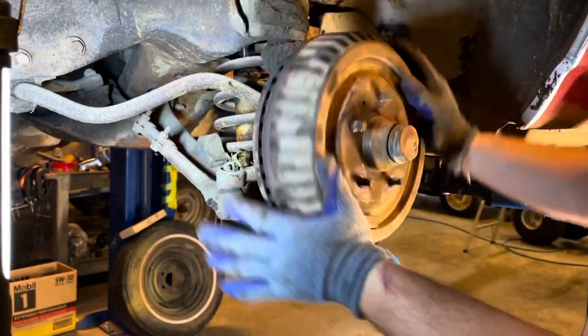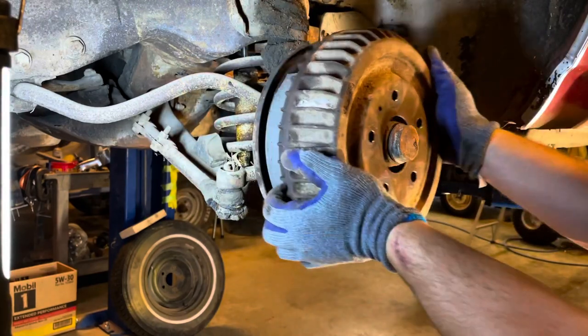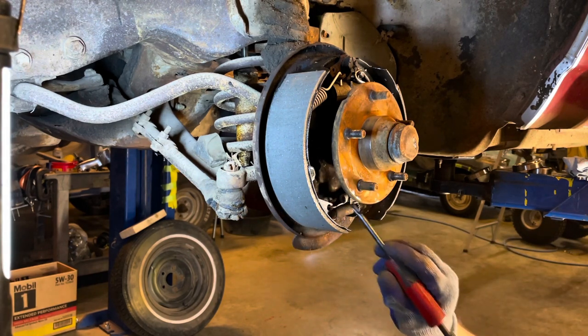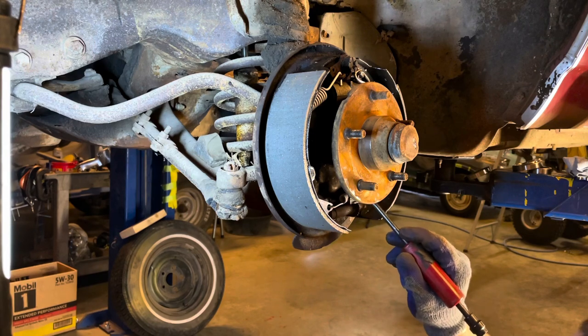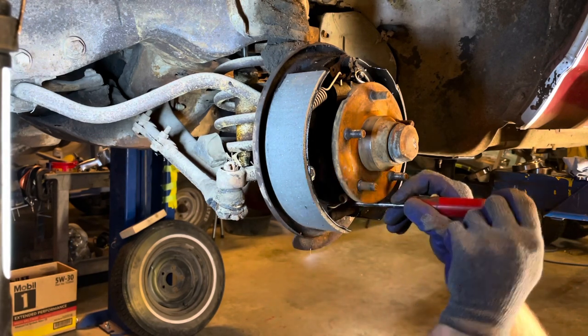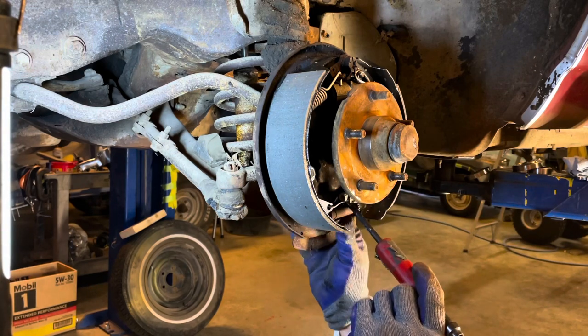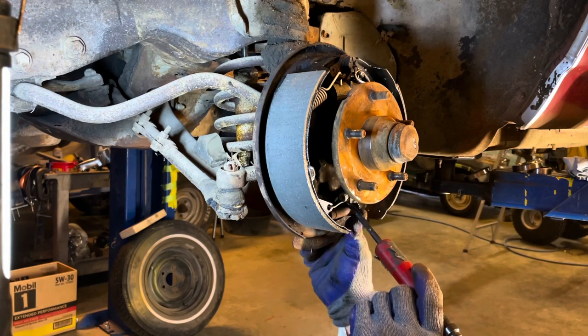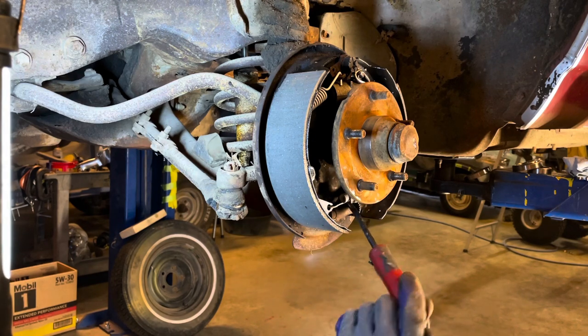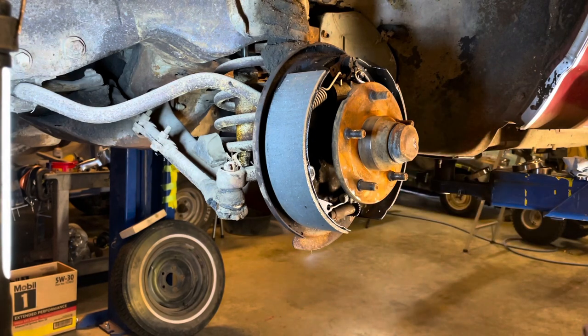But anyways, with this roller wheel adjusted all the way in, get your piece, set it on there, spin it. I can feel pretty much no resistance. So set it in the floor. Get a screwdriver or something to pry this spring in this keeper here up off of the roller wheel so you can spin it. Then you just spin the roller wheel. You probably can't see it, but the pads are moving out. I'm gonna go out about 16th of an inch.